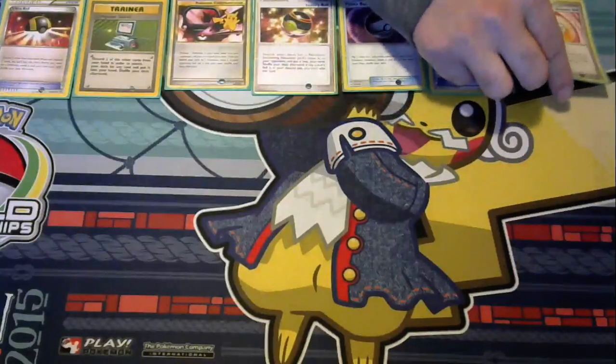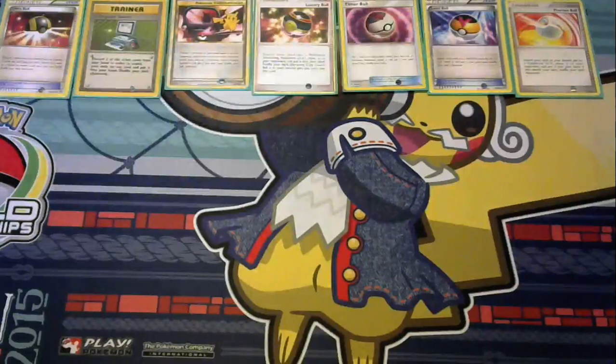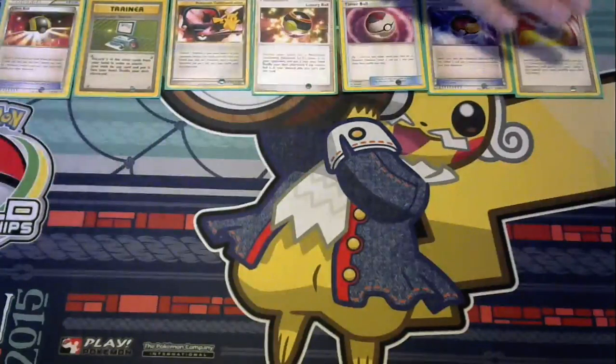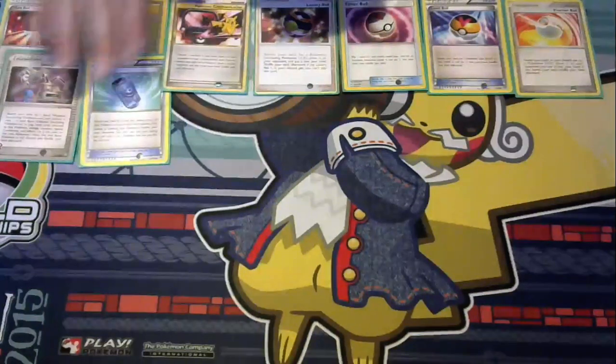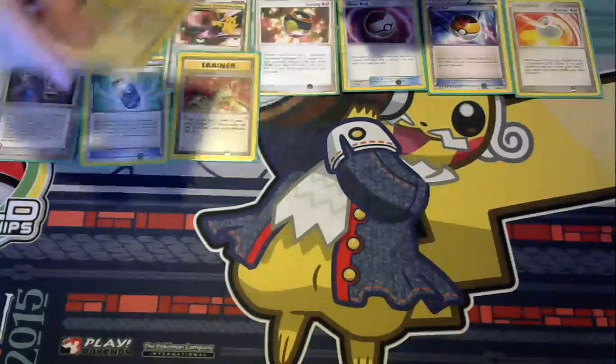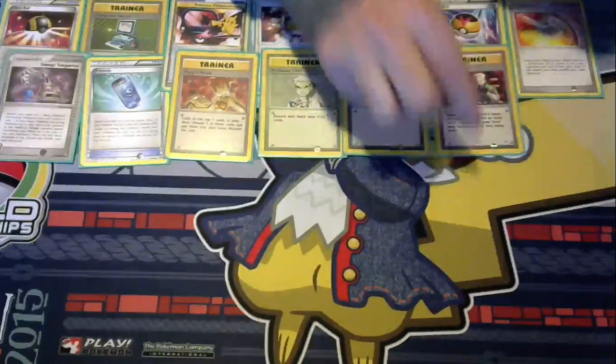Level Ball, we are playing a Premier Ball as well because that Level X is so important. We're only playing one Level X, but one Premier Ball is more than enough. Super Teleporter and Evo Soda to round out the Surgeon cards. Misty's Wrath, Professor Oak, Bill, and Secret Mission.